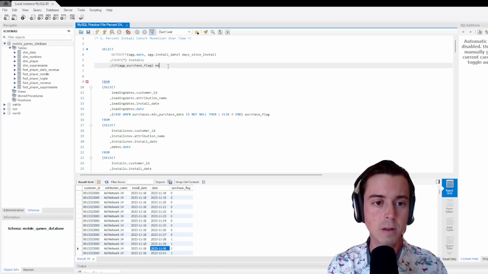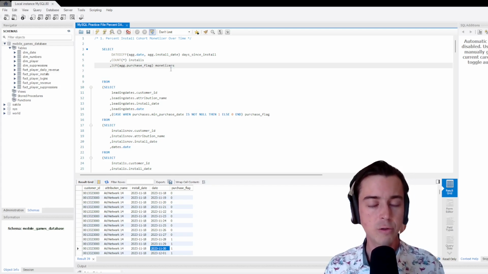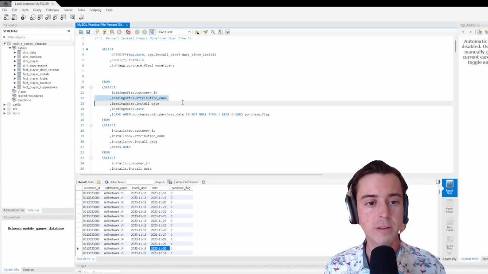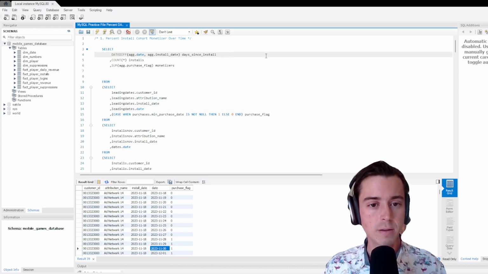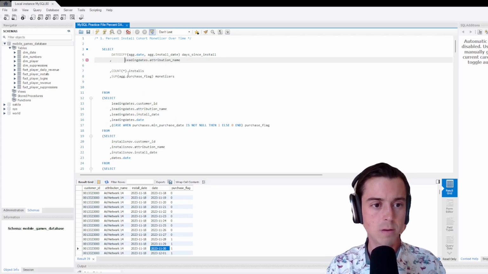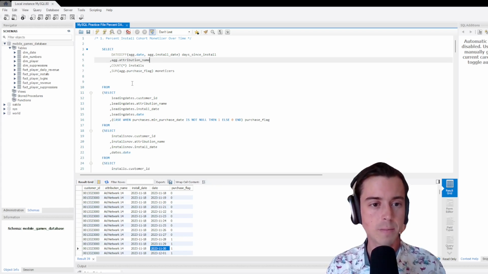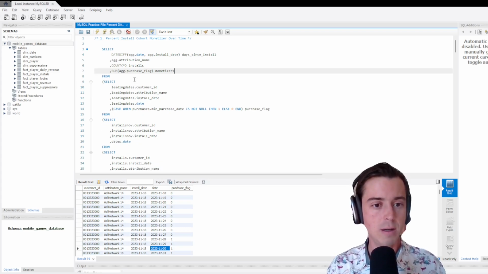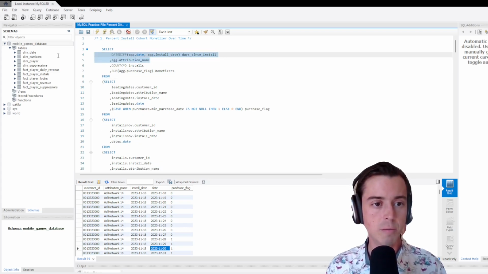monetizers. And then here's where the strategy comes in, and that's in the segmentation. So we're going to bring across the attribution name. So we're going to call this, give it the right prefix. And then all we need to do is do a group by.